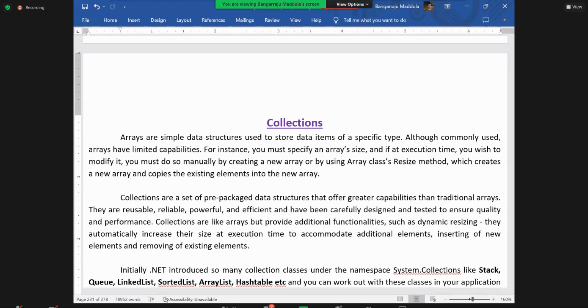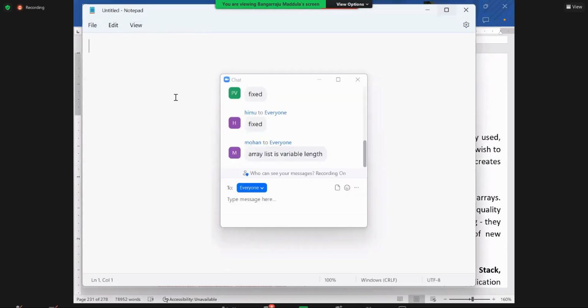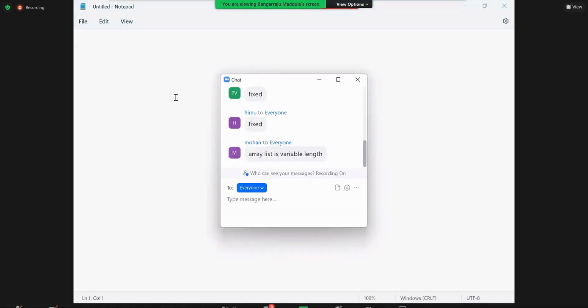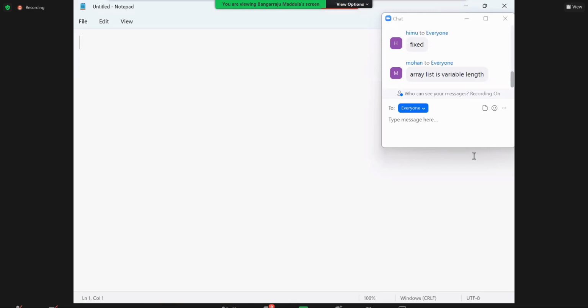Actually, an array has three drawbacks. What are the three drawbacks? The first is you cannot increase the size. When I ask about array, why are you telling array list? Array list is not an array. Don't be over smart here. When I ask you about array, talk about array. If you answer like this in interviews, they will just tell you not to act over smart. The question is about array, not array list.